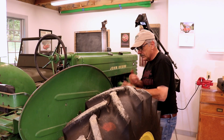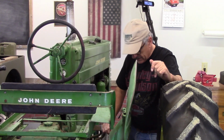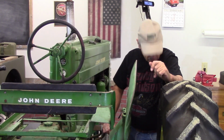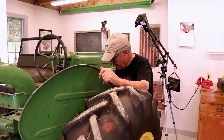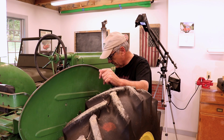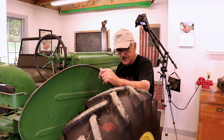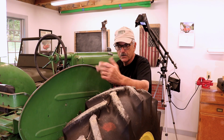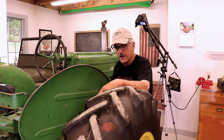We're done. We're done for the hydraulic oil and the transmission and differential oils. So we should be good to go. Actually, I'm very pleased that the only thing that was low was that right-hand differential. So that's probably where all my noise is coming from. Let's get this thing started and bring it outside and give it a try.